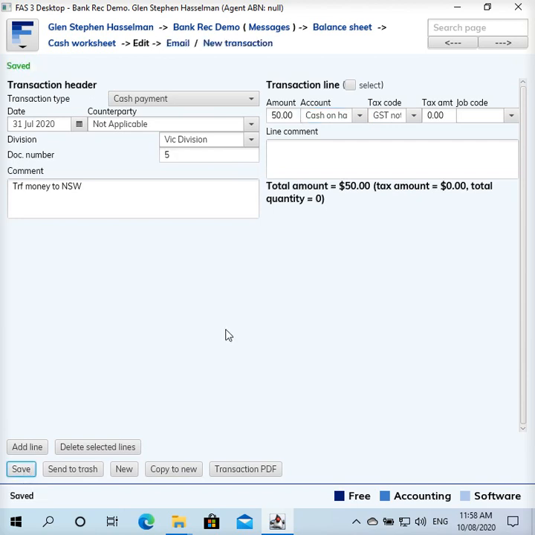Okay, save that. Let me just copy this to a new transaction to make it quicker for data entry, but I'll change it to a cash received, not applicable. Pick the New South Wales division this time, and then that stuff stays the same. Okay, saving that.